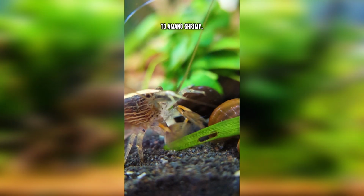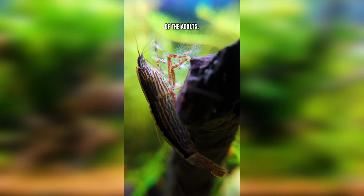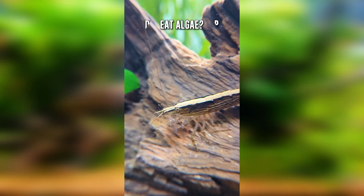Bamboo shrimp reproduce in a similar manner to Amano shrimp. This means that, unlike the dwarf shrimp species that most of us are used to, they don't produce miniature versions of the adults. Instead, they're fragrowed through a larval phase, which then needs to be kept in brackish water temporarily or they won't survive.